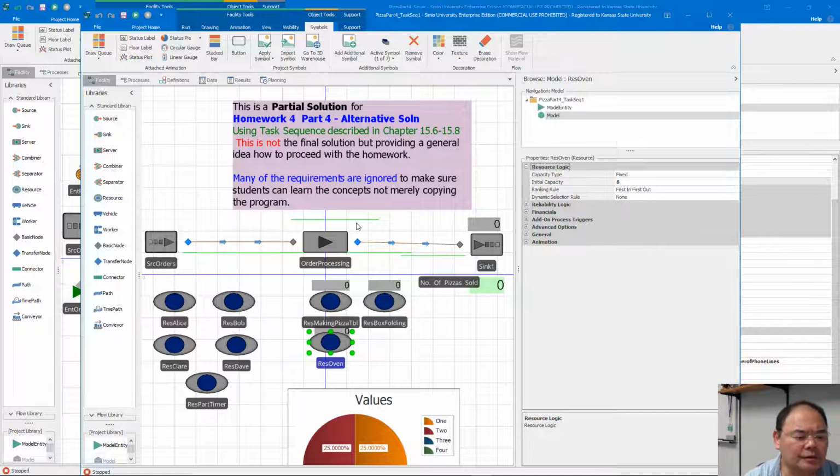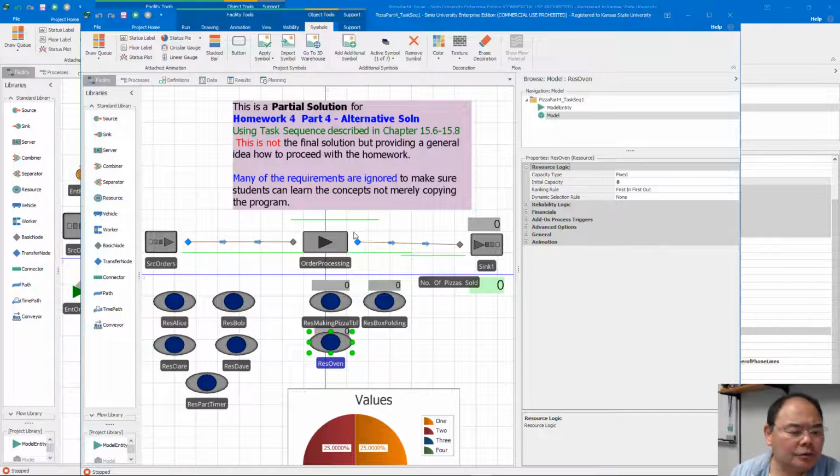I'm not going to use different staff members to make multiple pizzas within a single order. The same goes for the boxing portion. If I'm boxing the pizza, I'm boxing them for the same order using the same staff.